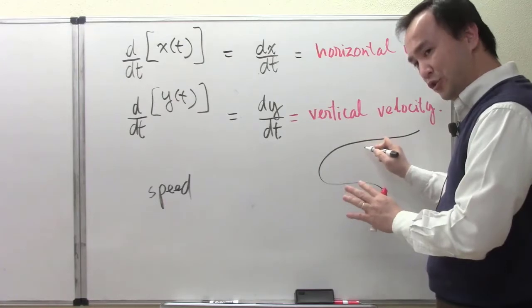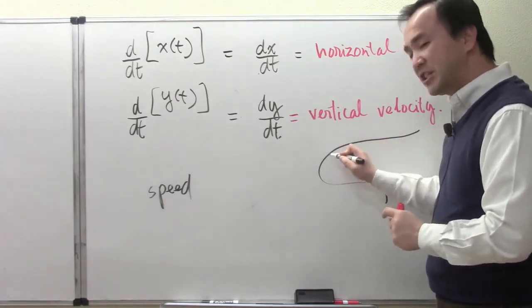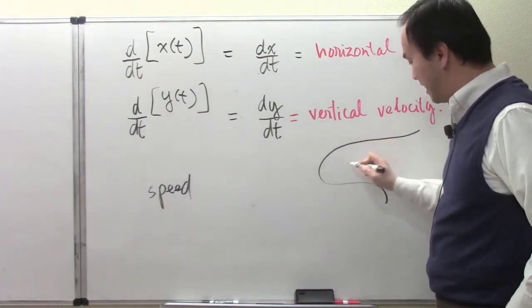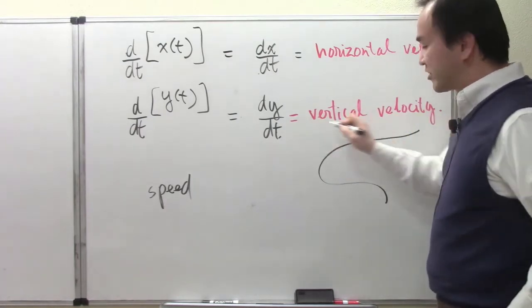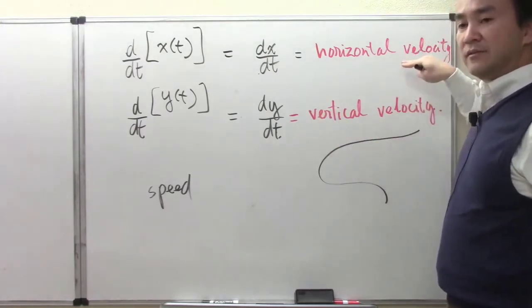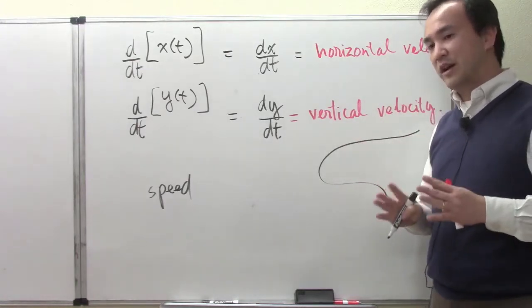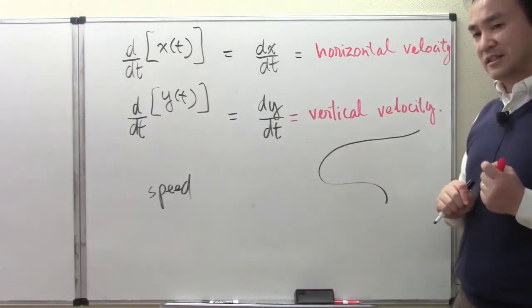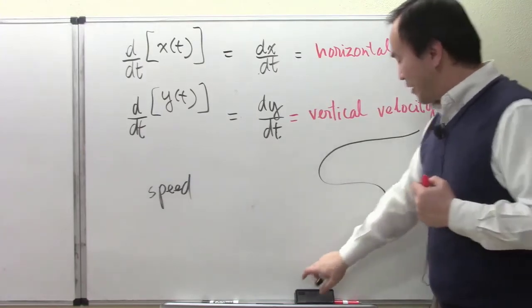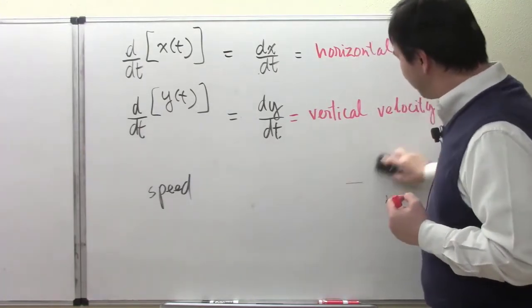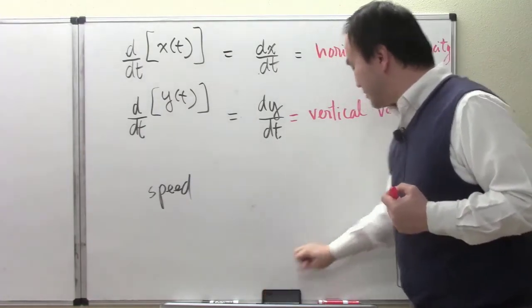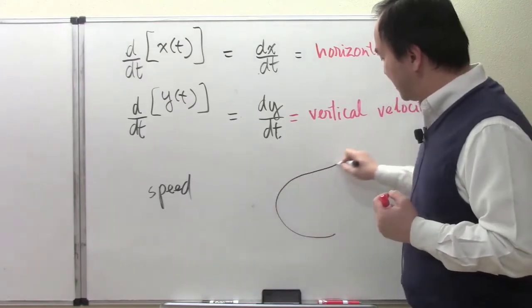So how fast you go truly is speed. How much distance you make over time, that's speed. But now there's directions being involved. That's why it becomes a velocity. And again, all of that will become so clear when you go to physics and start learning about vectors and all that.